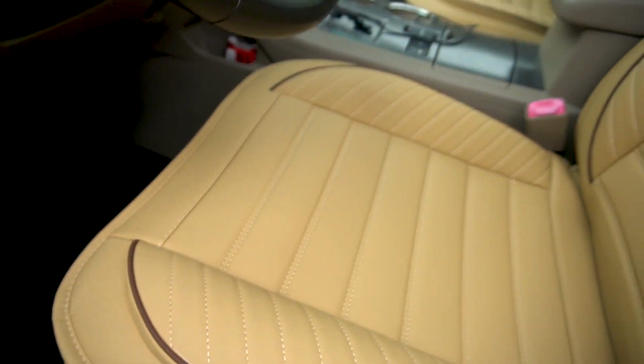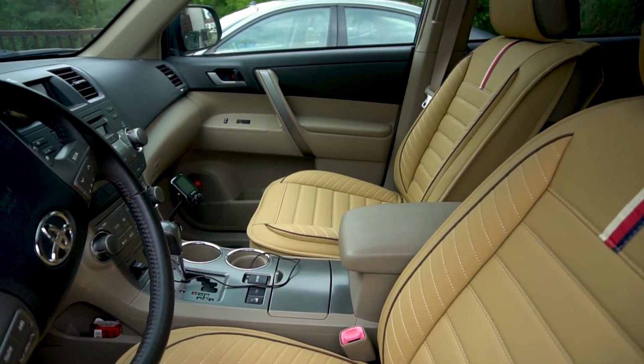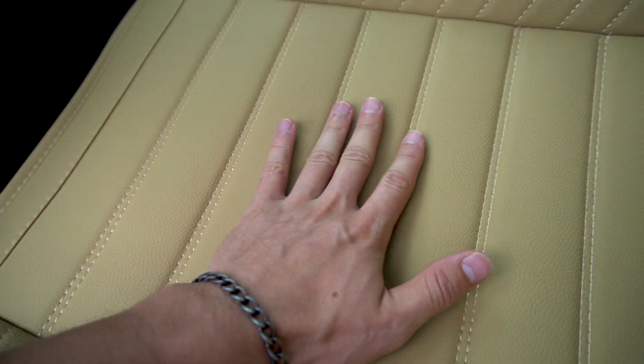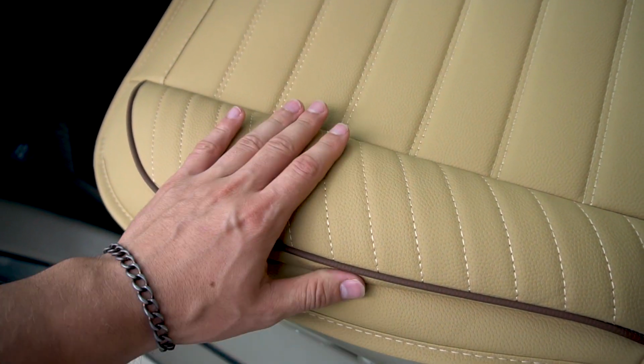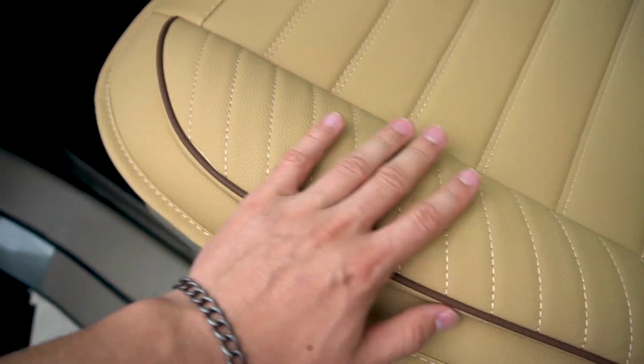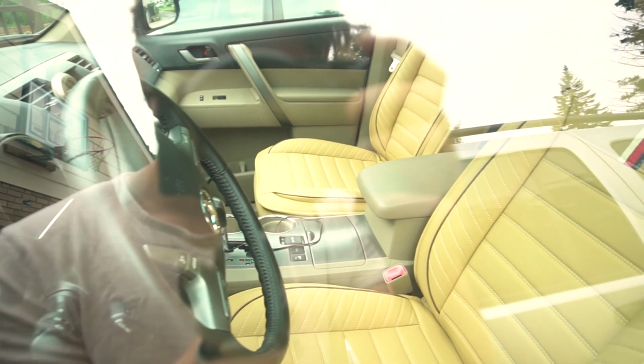So starting off with the first pro is the amazing feeling of these leather car seat covers. Oasis Auto does a fantastic job with the materials that they use. It is a really cushioned, soft leather material with absolutely fantastic stitching throughout the whole. Now I've had my experience with quite a few car seat covers, and these are the more premium side of car seat covers. I've also had the FH Group car seat covers, and the installation process between both of these is a little bit different.